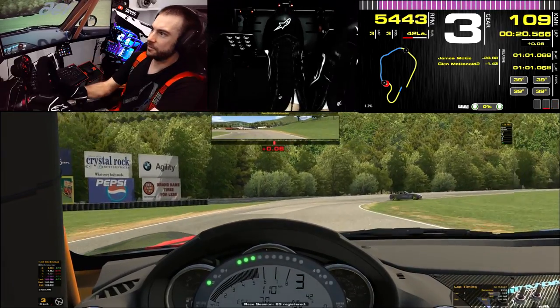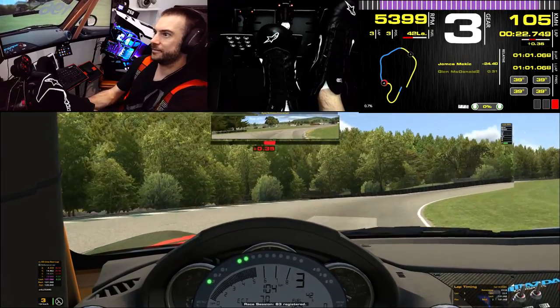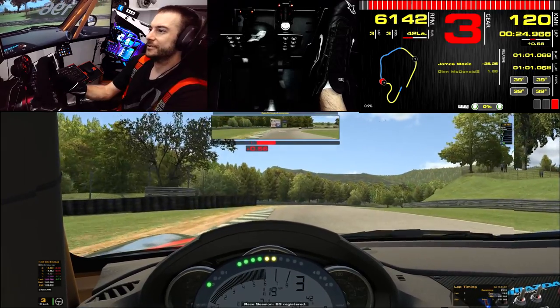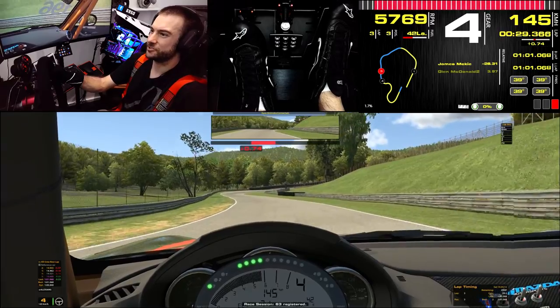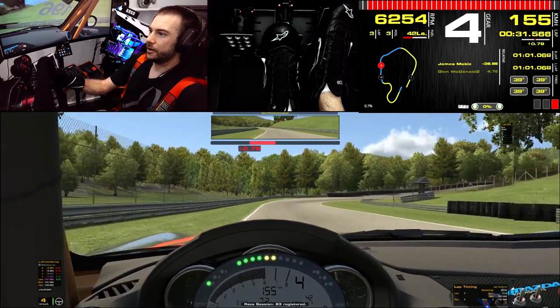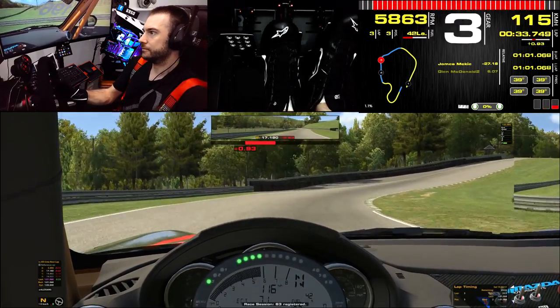Oh, we've got to spin up. Don't reverse onto the track without looking. Ugh, compromised that lap, unfortunately. So annoying when people do that. They just don't look. They just drive straight out. All right, let's try and get fast through here again.